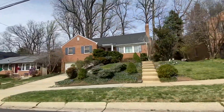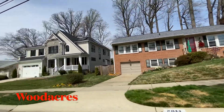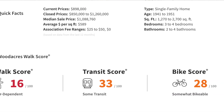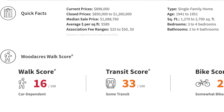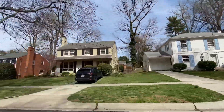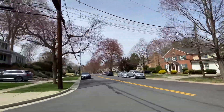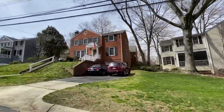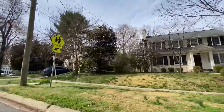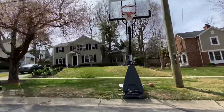Now we're going to leave the Wildwood Manor, Wingate, Ashburton area and move closer toward DC to one of the most popular neighborhoods in Bethesda: Wood Acres. Wood Acres is one of the most sought-after locations in Bethesda — it's like its own small private village. The current prices in Wood Acres are around $898,000, with closed prices ranging from $850,000 up to $1,260,000. Homes range in age from 1941 to 1951, with square footage from 1,200 up to about 2,700 square feet and three to four bedrooms with two to four bathrooms. The neighborhood offers beautiful brick custom luxury homes with good-sized yards and ample parking, and you're a good distance from downtown while still being able to easily commute.